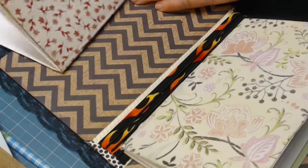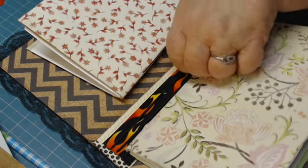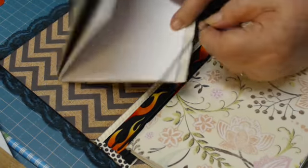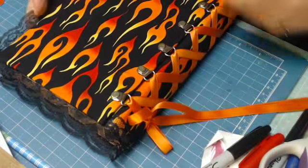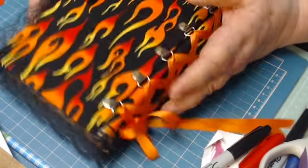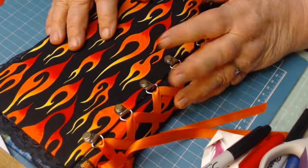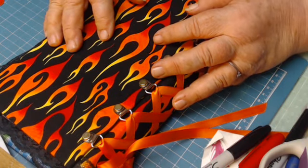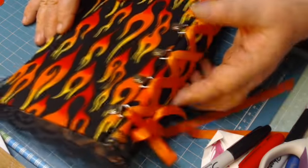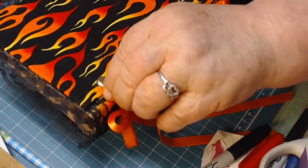Like I said, oh, do I have a rubber band here? See, no, I don't have one. I'll have to show that later. But see, now just put that in there. And there they are. They're inside my cover. I'm going to be making some more of these because I've had a few people ask me, are you going to make some more of them? And I'm saying, yes, I am.